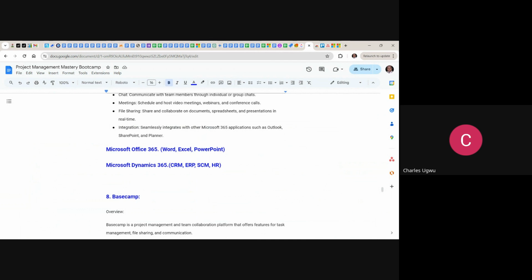But some combine HR and their finance, they call it payroll. So you find out that they manage their accounting, their finance, and their human resources together in the form of payroll.